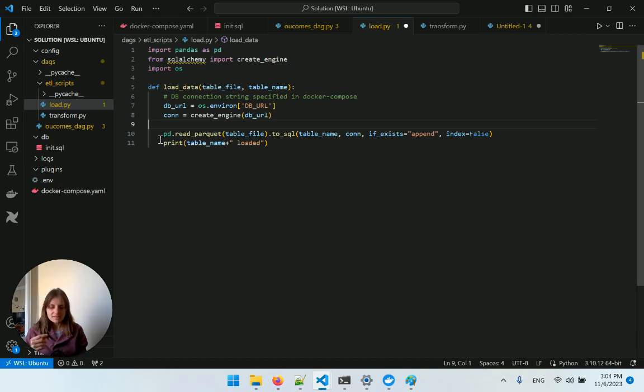When we are running our load, we have some choices. We already have data in the data warehouse from the previous days. We can either overwrite everything, so we can remove everything that's in the data warehouse and just write everything anew.